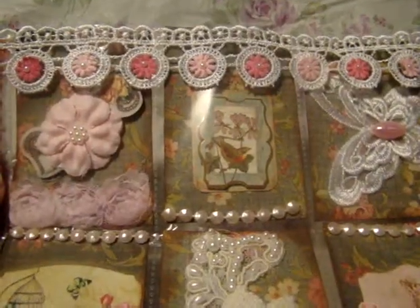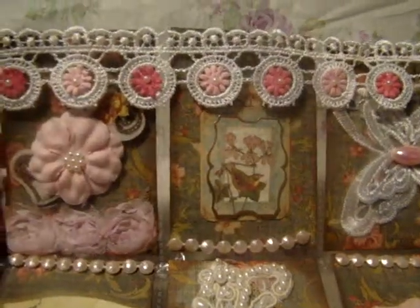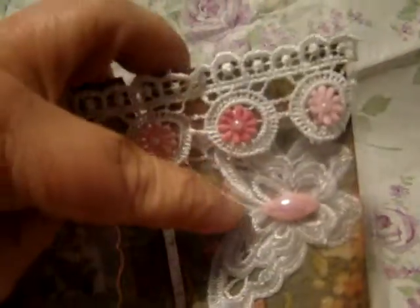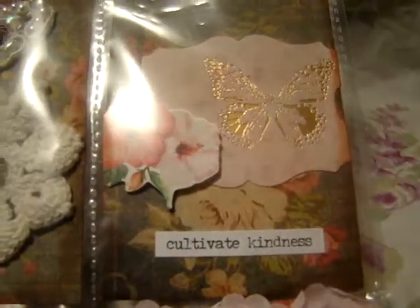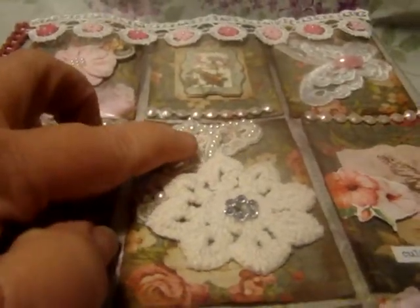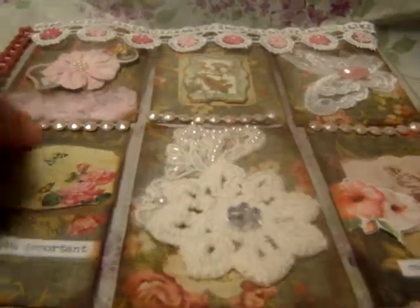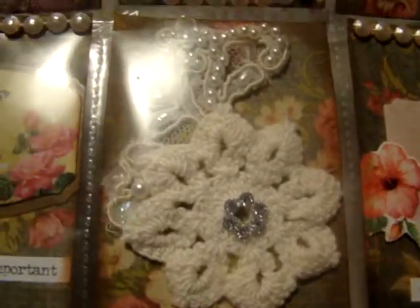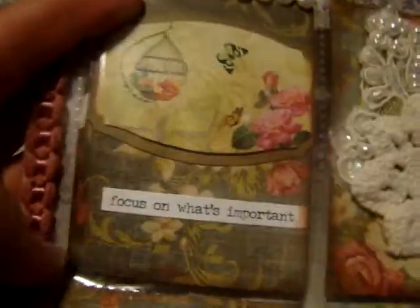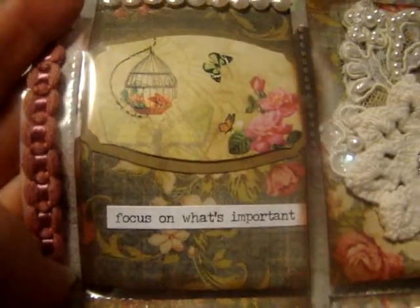I kind of combined vintage and shabby chic. So here's the first section. This butterfly is from the AliExpress haul that I did — I took the big pearl off and put that piece on instead. Coming down here, we just have a sticker with the words 'Cultivate Kindness.' And then here I took a wedding applique and a doily flower that I had gotten from Donna Little, and I just made a little flower with that.